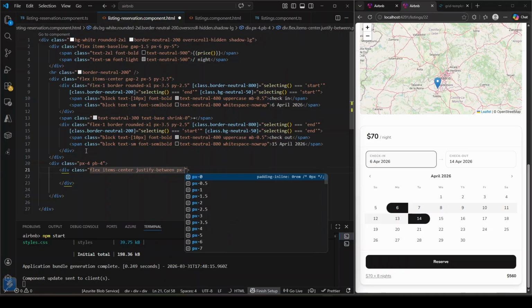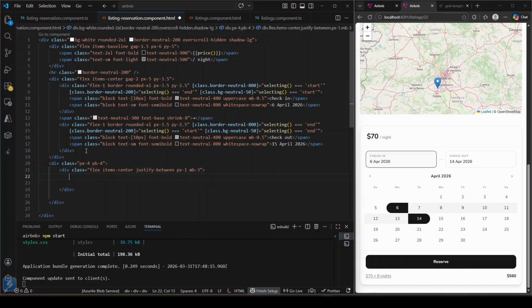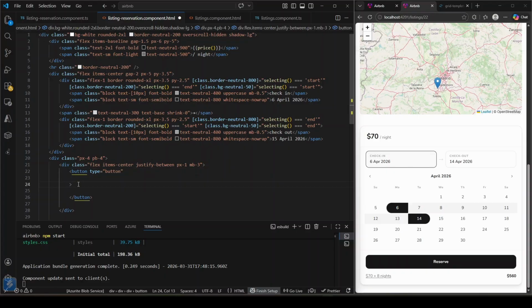Apply padding x-1, margin bottom-3. Then inside I will have this button. So it will be a button. Let's put the type to button and add some class utilities.